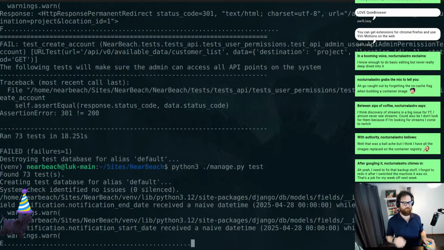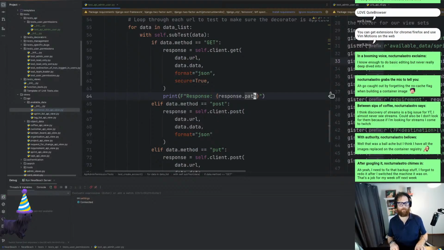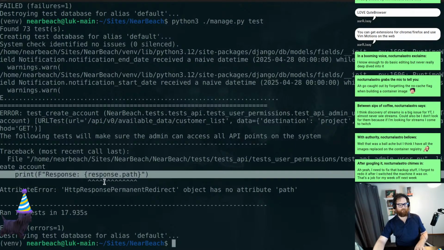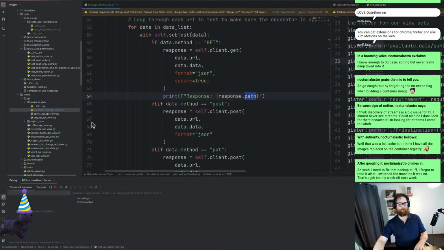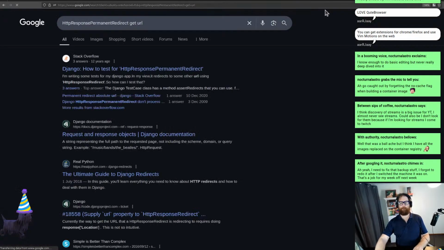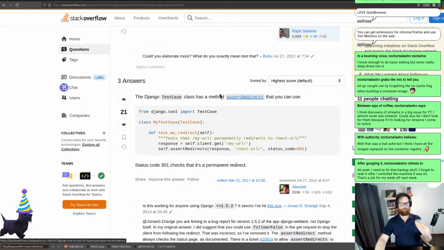Hold on, we don't have the print statement. Yeah, we don't have that print statement. Alright. I'm just gonna paste this in, get URL. To do an assert redirect response.